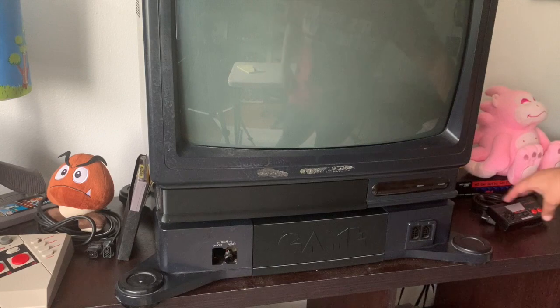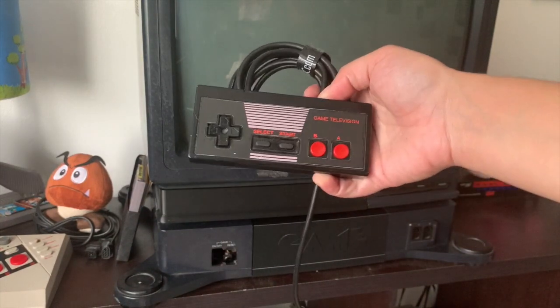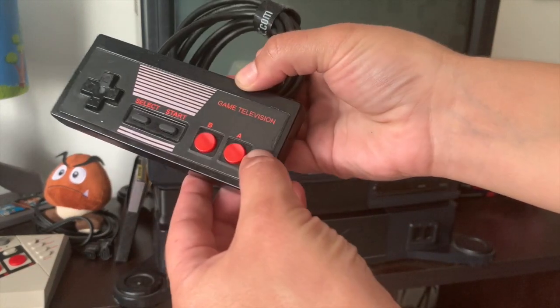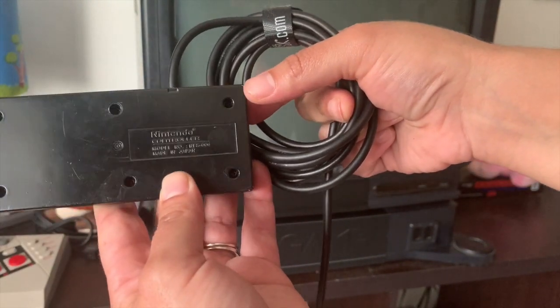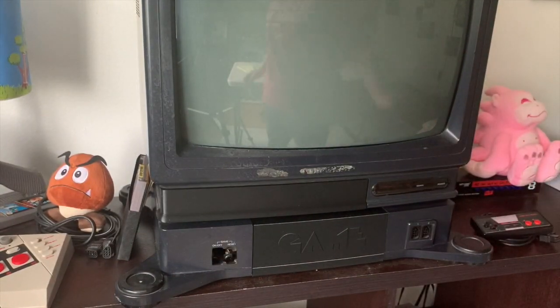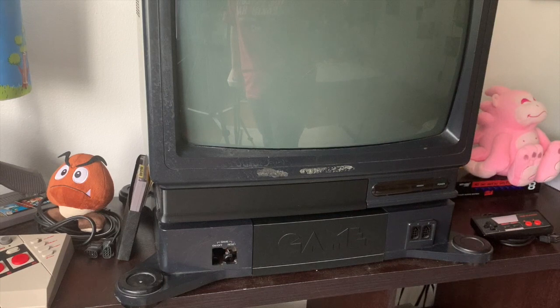Here's the after, and here's the reproduction controller I had made for the TV. I'll be getting a real one hopefully in the next couple of weeks. You can tell this is a fake one — if you look close you'll see lines from the excess paint and a little bit of drip on the back. But I just wanted it to look nice; I don't really care if it's perfect. Eventually I'll be getting these fixed — I have one of the buttons so I'll probably use that to have another one 3D printed, and then install a Blinking Light Win. It's going to be a very busy year for this TV, but I'm happy for it.